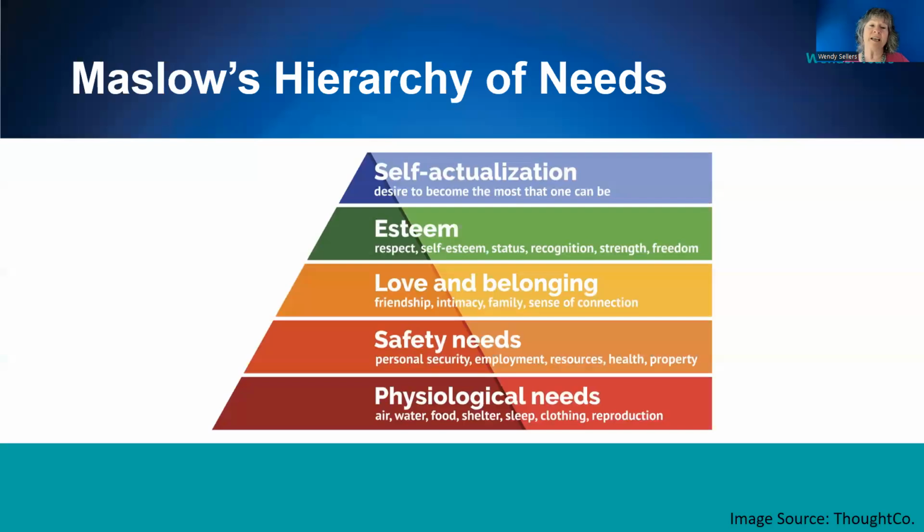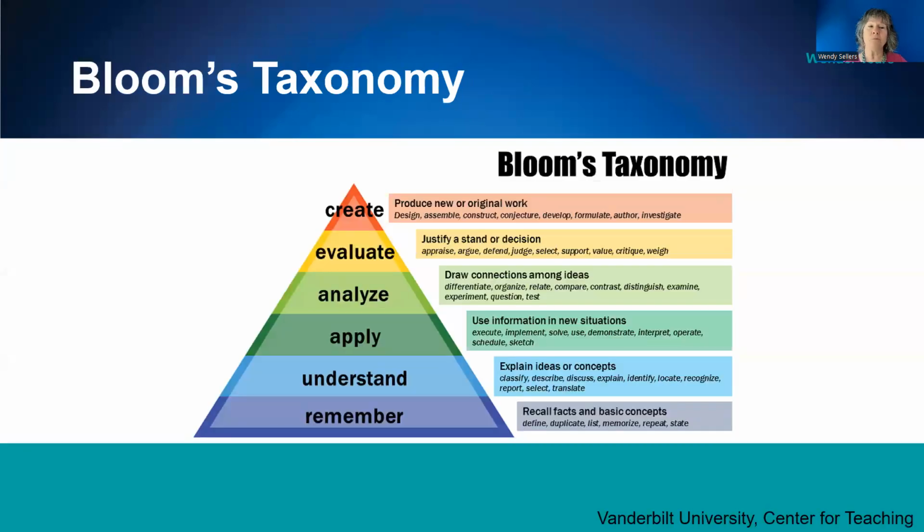Maslow's hierarchy is a psychological framework that explains human behavior. Basic physiological safety and belonging needs must be met before higher order learning can occur. Your resources include additional reading on Maslow's hierarchy of human needs. Bloom's taxonomy is an educational philosophy that explains how to increase student learning from mere memorization through higher order thinking and application. Your resources include additional reading on Bloom's taxonomy.